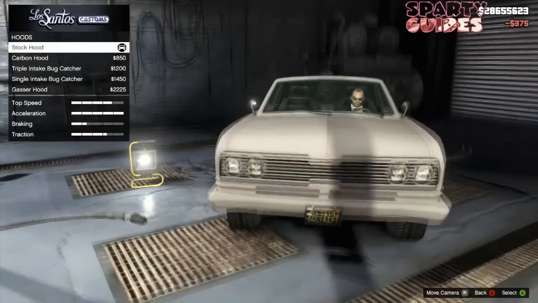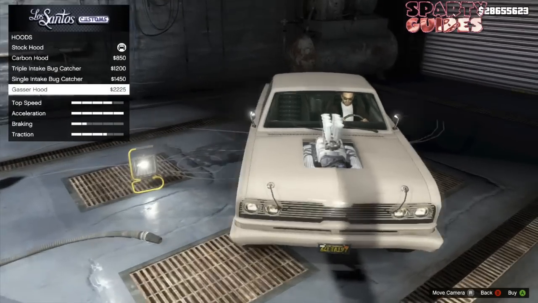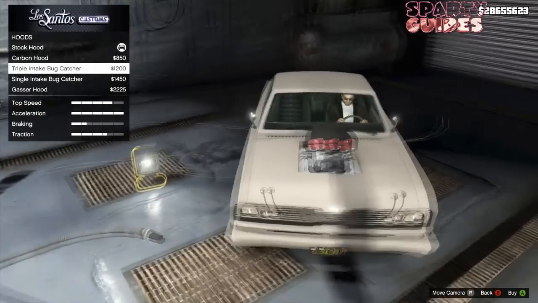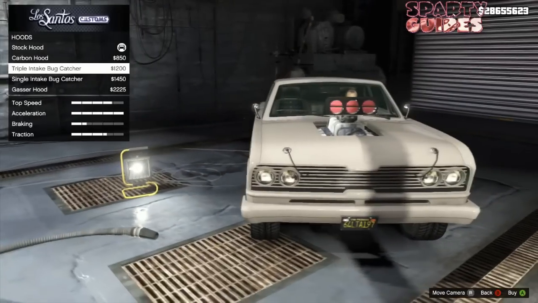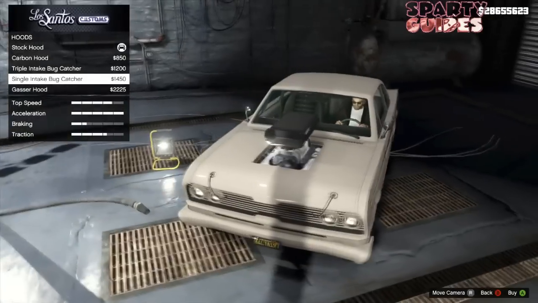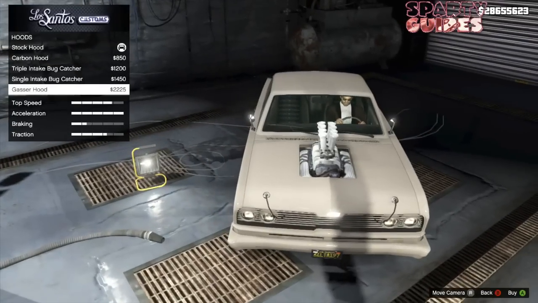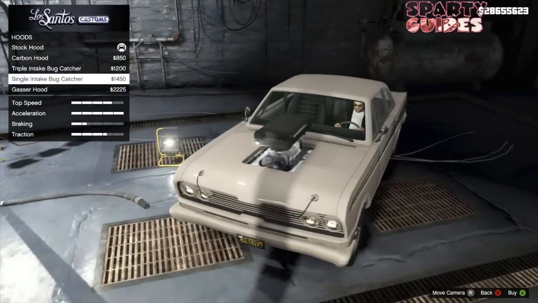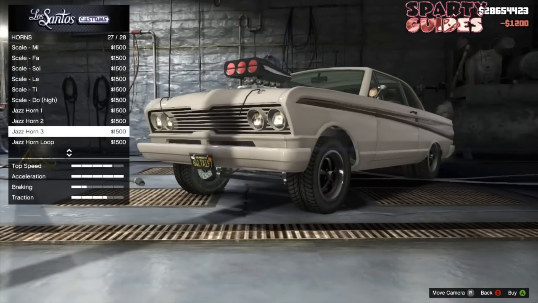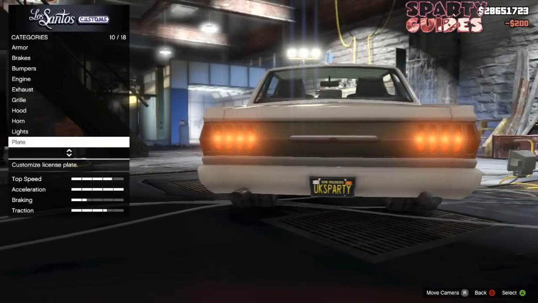Yeah, we'll go with sports. Quite liking this. Triple, single. Oh, that's new. Gasser hood. That is by far my favourite. That's not bad, that's better than that one. I just think that one looks a bit... Yeah. And that's what that one looks like, but I am going to stick that one on. Because, as I said, it's my fave. Throw all this stuff on.